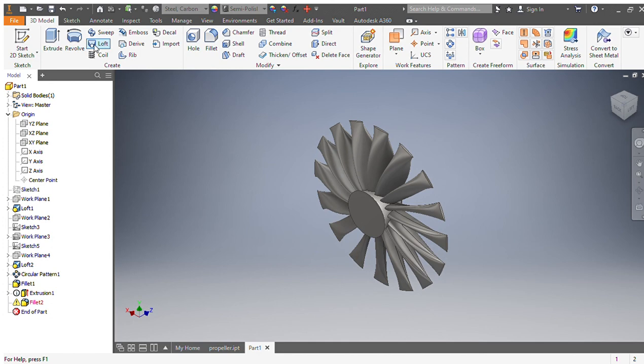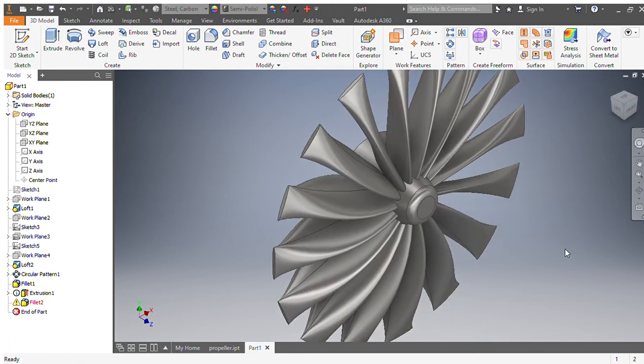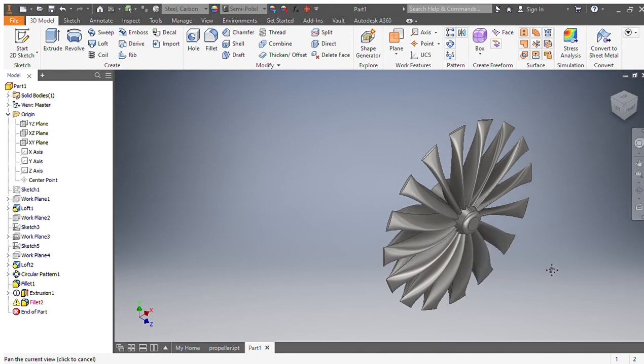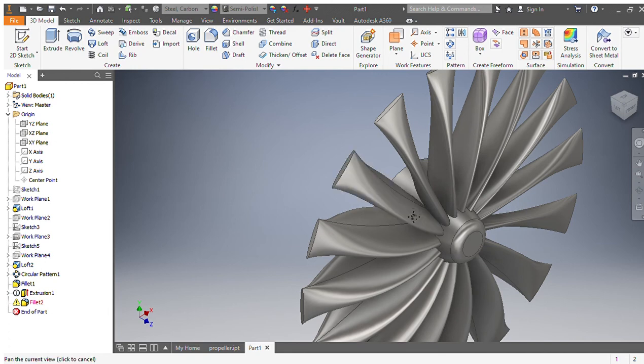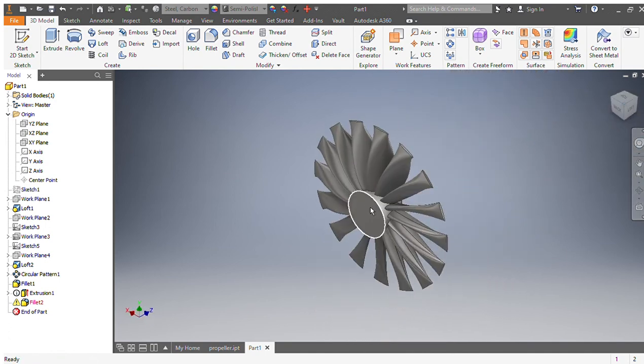and this is a loft command also. For the loft command, what you do is that you draw multiple planes, and after making a 2D sketch on the multiple planes, you use the loft command in order to join those planes, and you create a wing, a part of this, by using the loft command. Then you do the polar array for the multiple to make your job easier, and for this part also, which I made earlier.